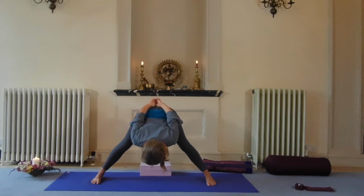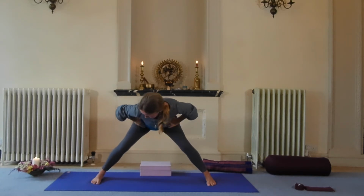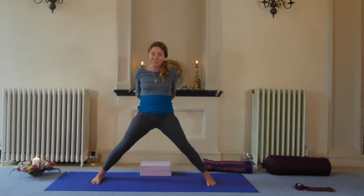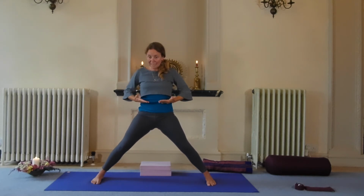Then bringing the hands back to the sacrum and hands onto the hips, flat back, bend knees, and bring yourself back up. So it should be really safe on your lower back. If you have any back issues, by using your abdominal muscles, you're making it safe.